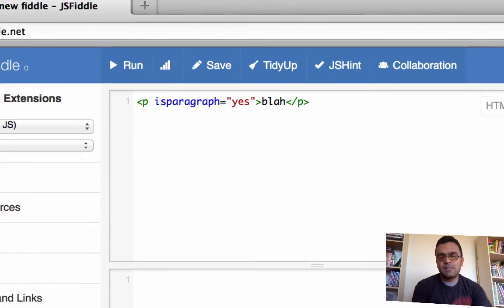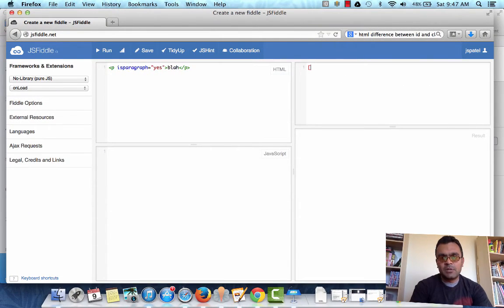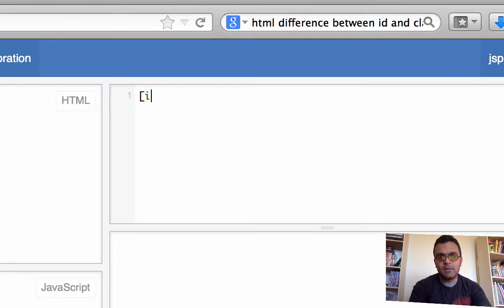And in CSS here, all I have to do is put square brackets around isParagraph, and between the curly brackets I'm going to write the style.